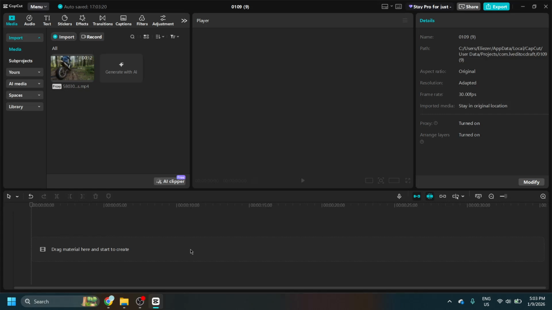In today's video, I'm going to teach you how to make your video into anime style in CapCut. If you've ever wanted your footage to look like it stepped out of a stylized animation, this quick workflow will get you there using CapCut's built-in effects. You don't need plugins or advanced settings, just your clip and a couple of smart choices along the way.